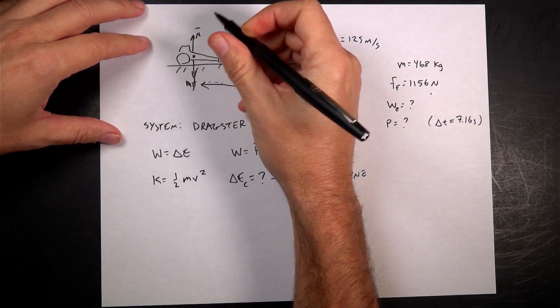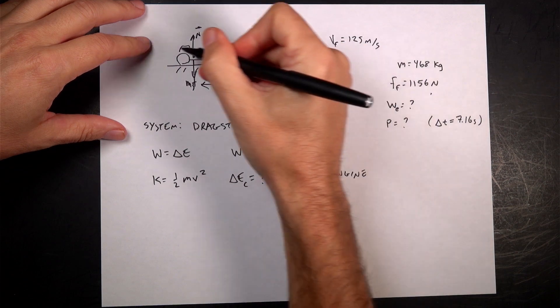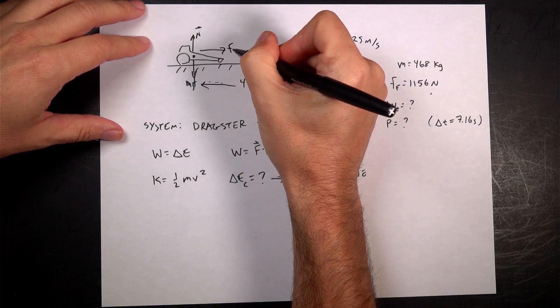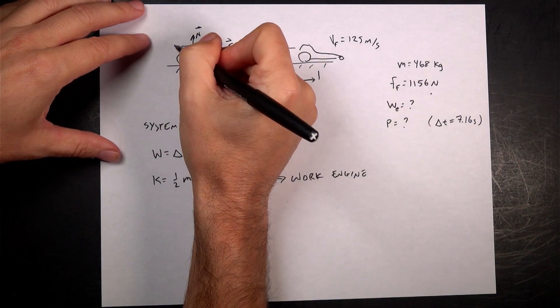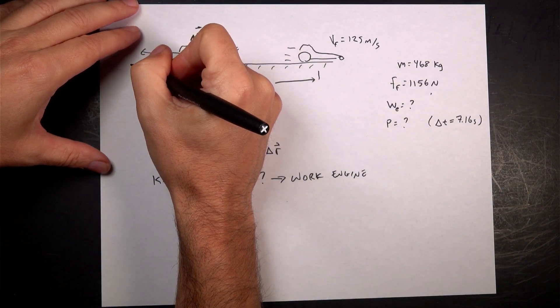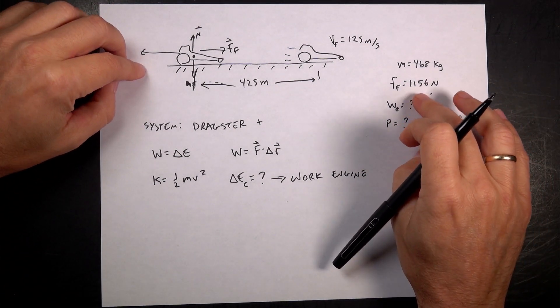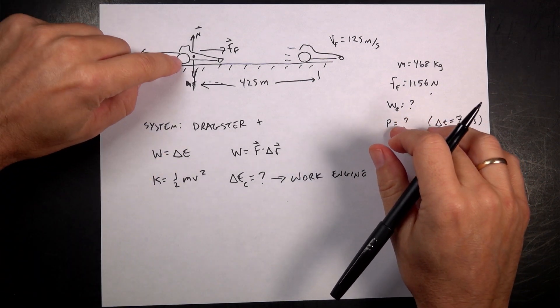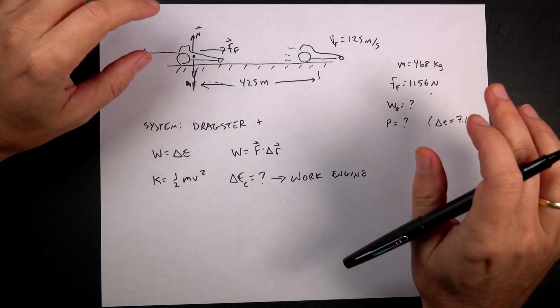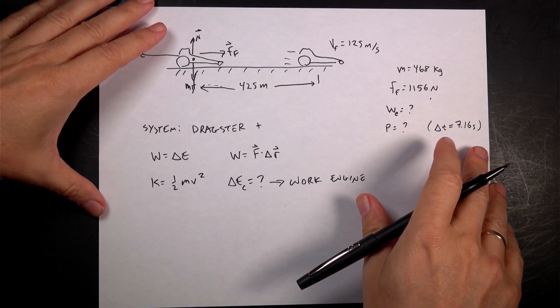It's accelerating, so there has to be a force pushing it forward - that is the frictional force. But I think what they mean by 'encounter' is there's another frictional force going backwards, some air drag or something. I think they're saying that's a problem for the car, not what makes it accelerate. So I'm going to treat this problem that way. I could be wrong, but again, it's a bad problem.